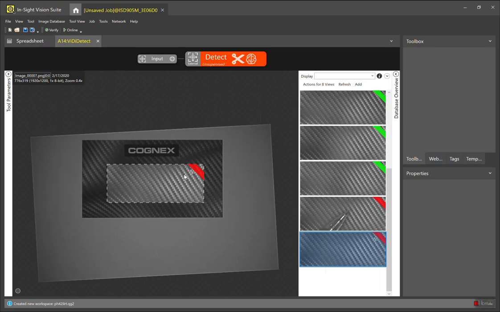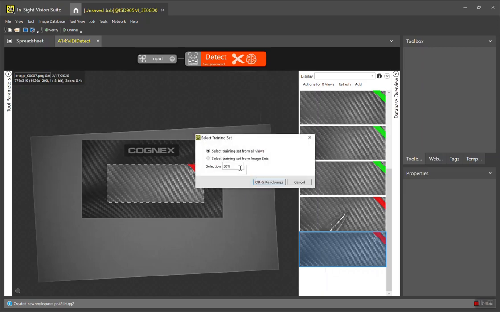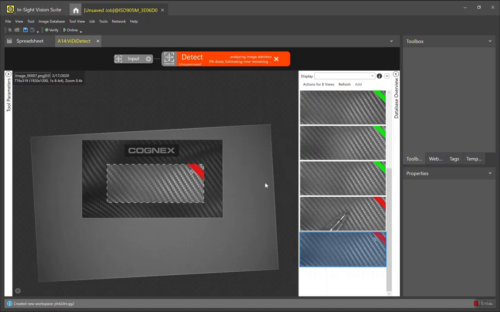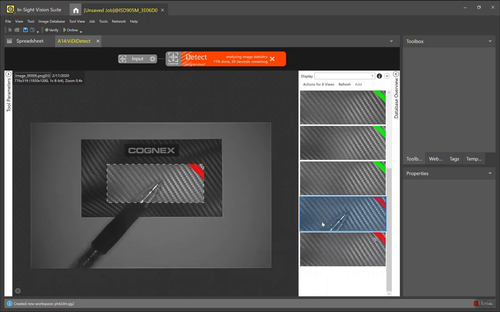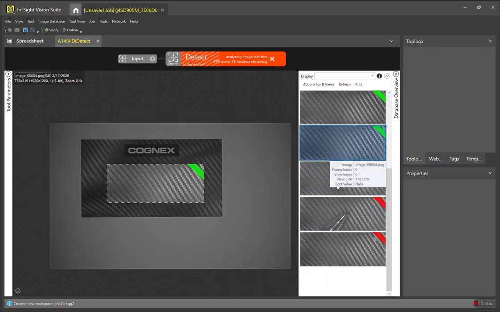And that's all we need to do, except give it time to train. So I'm going to come to the brain, I'm going to click train. And I'm going to select that I want to train on 50% of the good images that I've labeled. And I'm going to let it randomly choose those images. And if I want to identify which images it chose to do the training, I can simply navigate up and look for the train logo in the upper left of the images. And the images that do not have a train are going to be used to validate the performance of the neural network that's been trained.